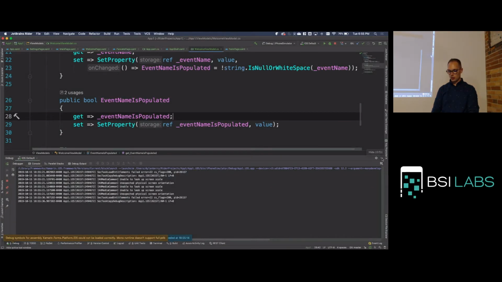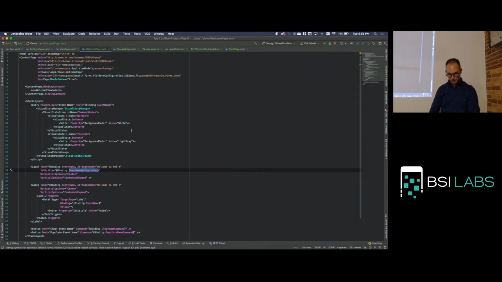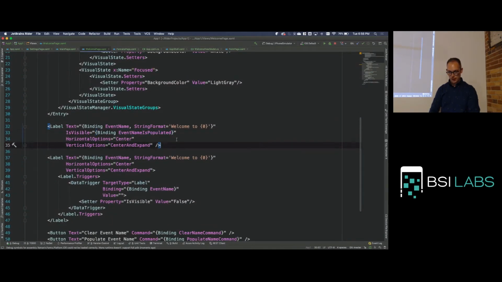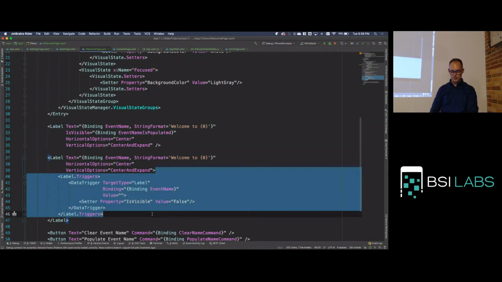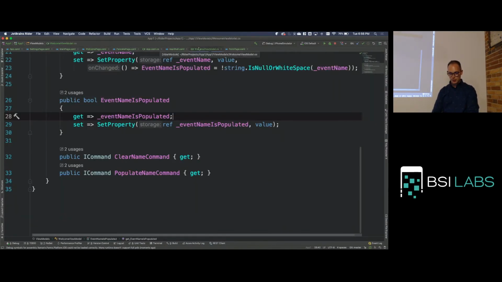We're displaying those in the two different styles that we just talked about. The first one uses the flag from the view model, and the second one uses the data trigger here. So that's 6 lines of code there. It ends up being about the same.